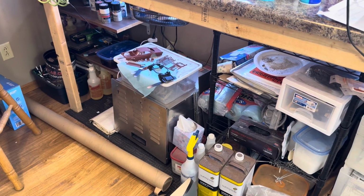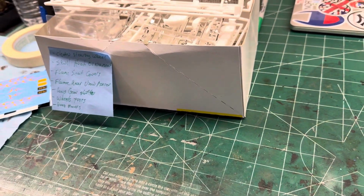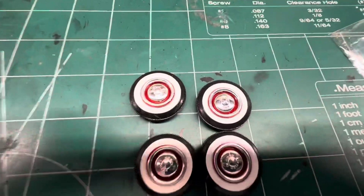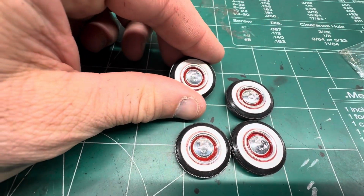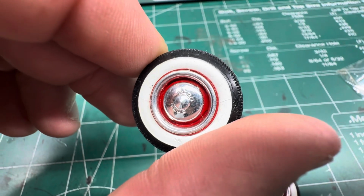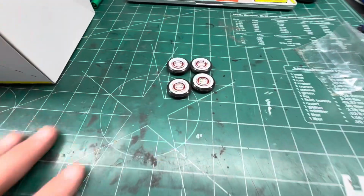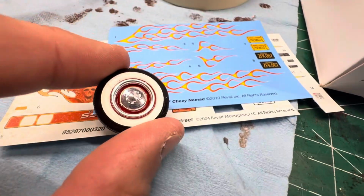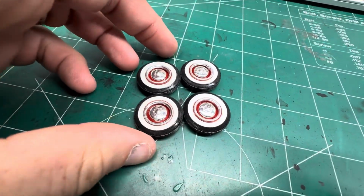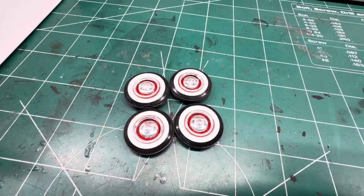So got that in the food dehydrator. Jumped a little ahead of myself, and was thinking, man, I'm gonna have to look for some wheels and tires, but going through my stash I found these. If I can read that right, that even says Ford on it. So hell yeah, I'm gonna use these. So there's gonna be the wheels and tires for that. I even read go with the flames in there. So that'll look cool. Kind of thinking about maybe doing the interior red now too, so that looks sweet.